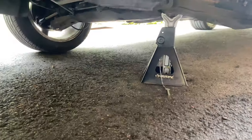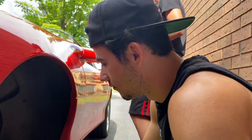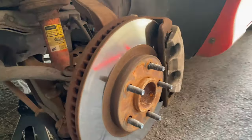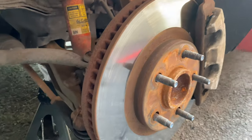Alright so we got it up on the jack and she's sitting nice and steady. We gotta replace this - we're gonna prep it, water it down with the hose, and give it a good paint. So I'm gonna turn on the hose and wash it down, get the debris off, and then put some tire shine on to get the brake dust off.